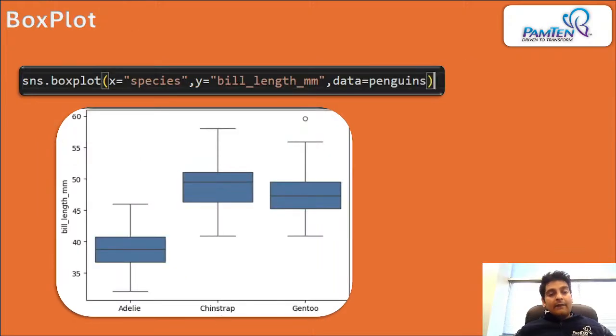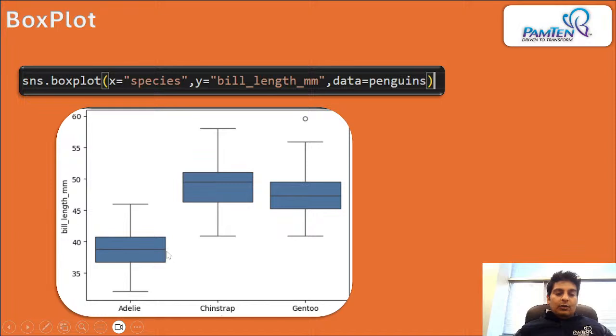See, we also have a box plot. This time we are using a new dataset called penguins, and this is about the different species of penguins. So you have Adelie, Chinstrap, and Gentoo. And this time we are making a box plot. When you're working with a box plot, normally we map a categorical column onto the x-axis and a numerical column onto the y-axis because it helps us to compare the mean values or median values for categorical columns. So here we are comparing the bill length of these three different species of the penguins.